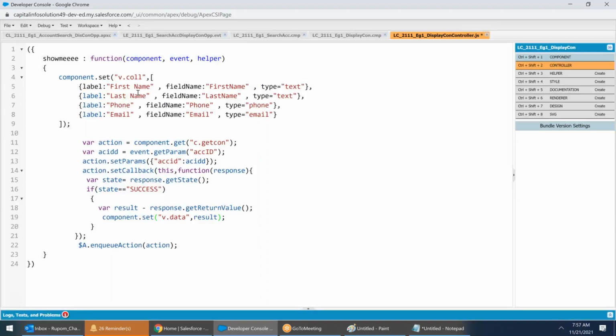Line number 5. Label. This doesn't make a difference, but anyhow, single quote, right? Field name, field name, right? Type equals to text.